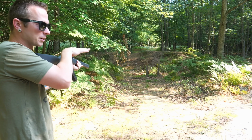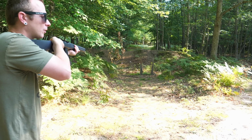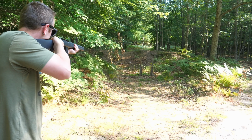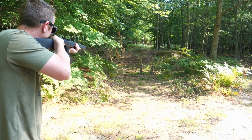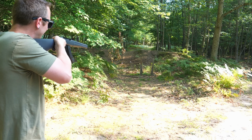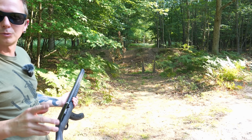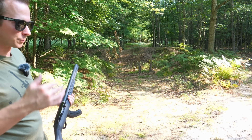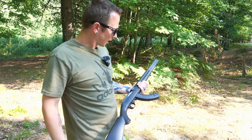All right, now we've got 3 40 grain subsonic loads, moving at 1,070 feet per second, I think it is, or 1,050. That's still super quiet. I almost can't even tell the difference between the 2 subsonic loads, whether it's the suppressor or the subsonic. So yeah, it's kind of fun.